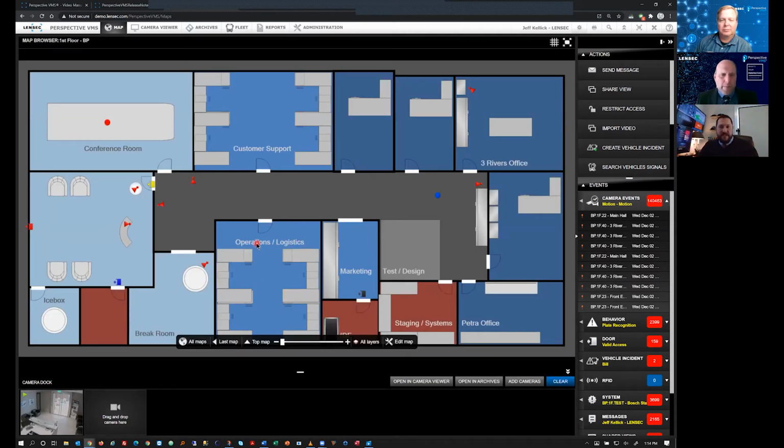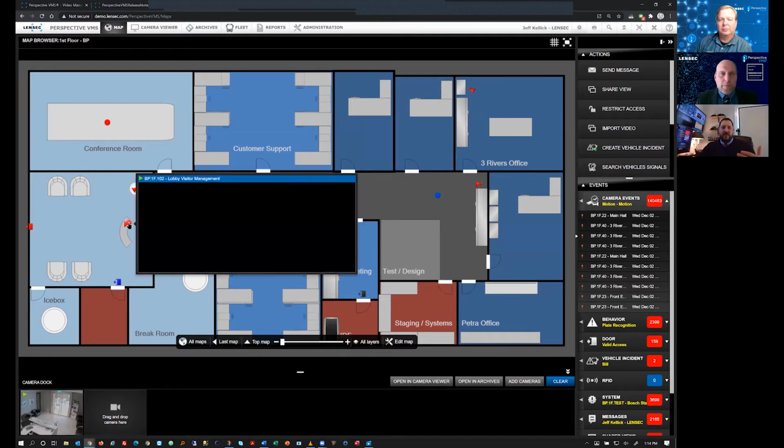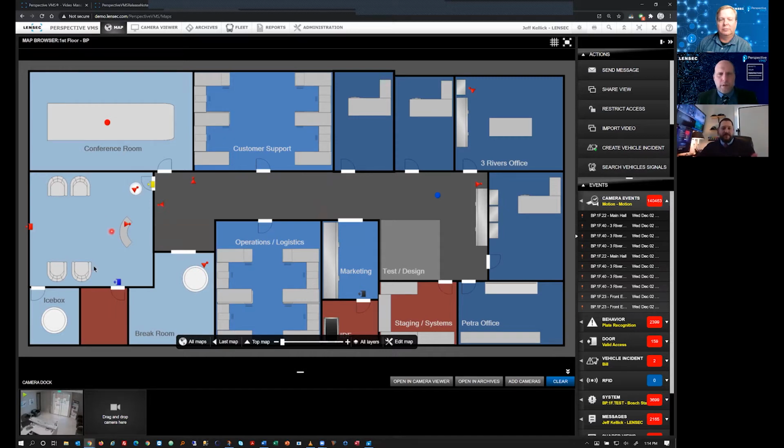So if you're a facility that has dozens or hundreds of floor plans and maps throughout your enterprise, you can use this event to quickly call up that map and see it in relation to other cameras that you have in that vicinity. So the Map Locator function is a great tool that we've now applied to the info panel as well.